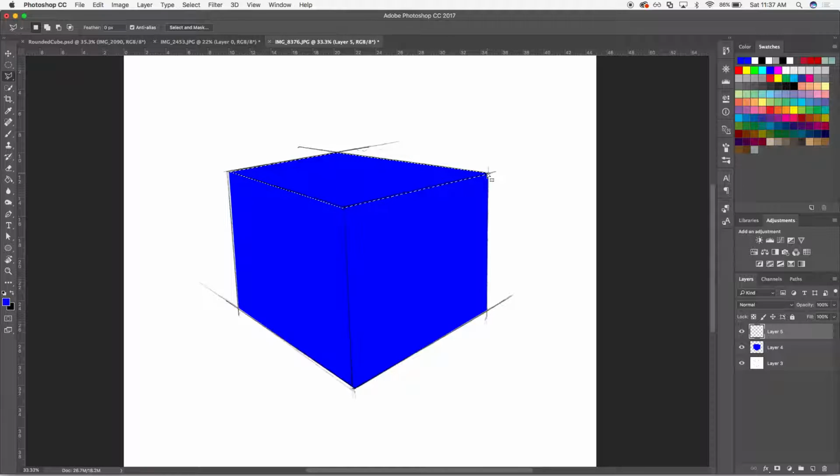Is there a way you can go back one step after your lasso? Also, I have a question. Why couldn't you just use the lasso tool to select the top rather than going around? So you can. Basically what I was doing was using the previous selection. I wanted these two back lines that I'd already done. But there are a lot of ways to do the same thing in Photoshop.